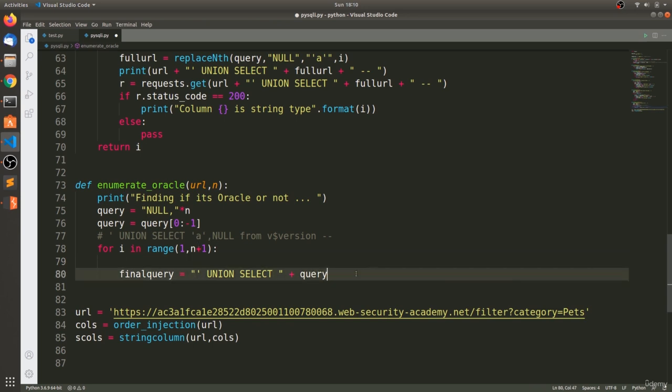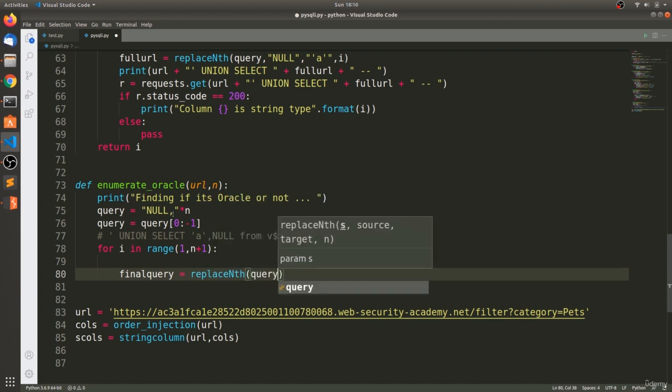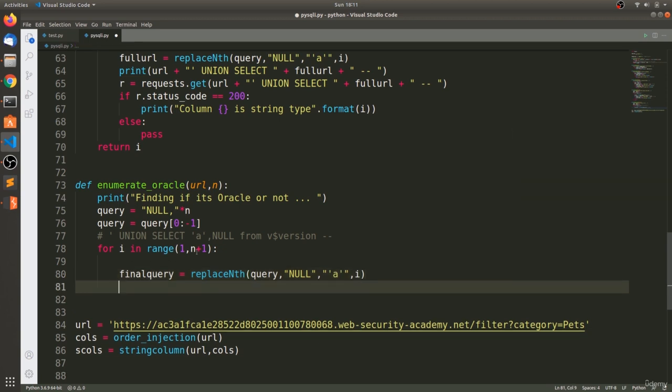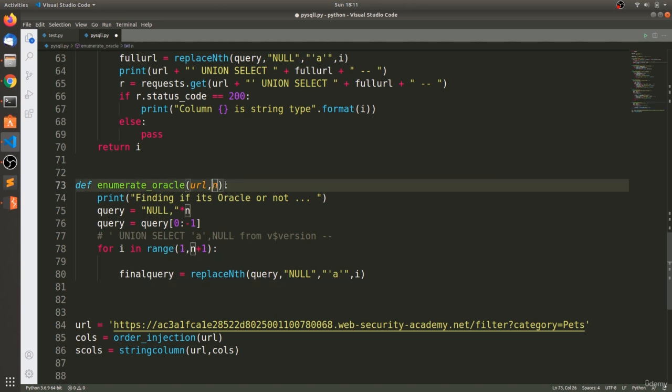So let me do that. So we have just generated the null. We need to replace this, pressing nth of query. What is the string you need to replace? Null with say a, and the ith occurrence. So every time we loop over this 1 to n plus 1, that is the number of columns, we are placing a at that position in this null.